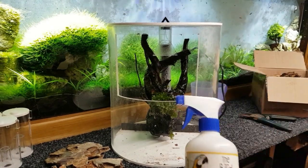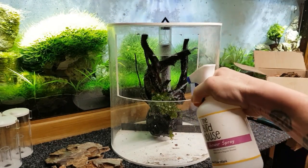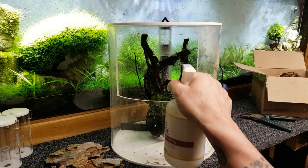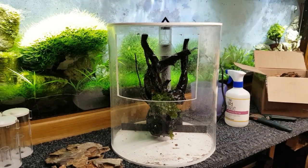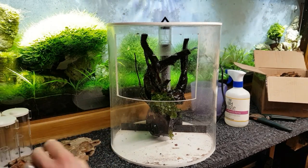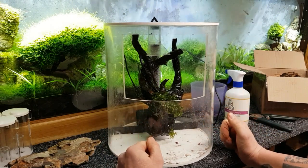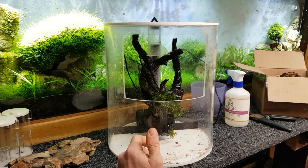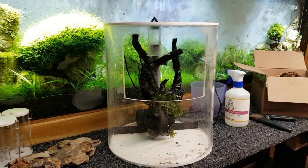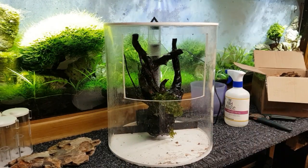I've also got my little bottle of aquarium water there which we can just keep spraying down, because it's going to take some time to aquascape this properly so we can keep everything moist and it's not going to dry out on us - which is very important when we're doing plants and planting tanks. I'm going to speed it up a little bit. There's going to be a few stones going in and out because they've got to be pretty much jigsaw-puzzled together, because the main thing is I've got to get access to that sponge at the back.